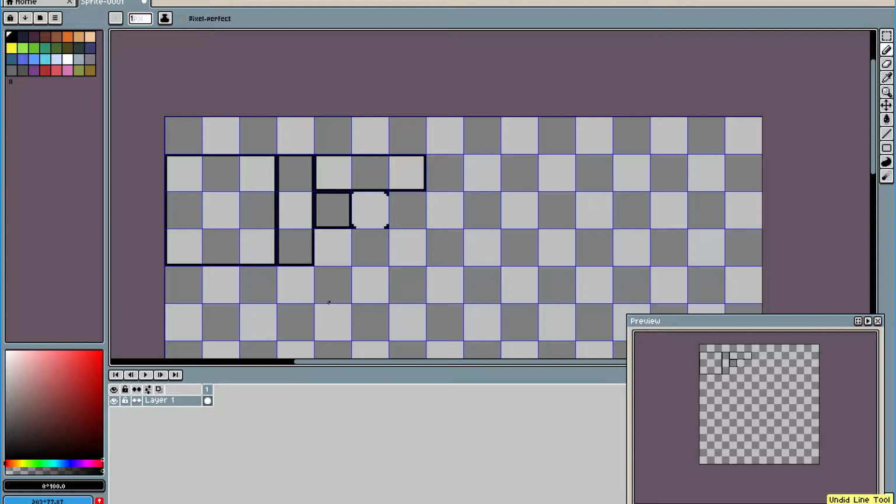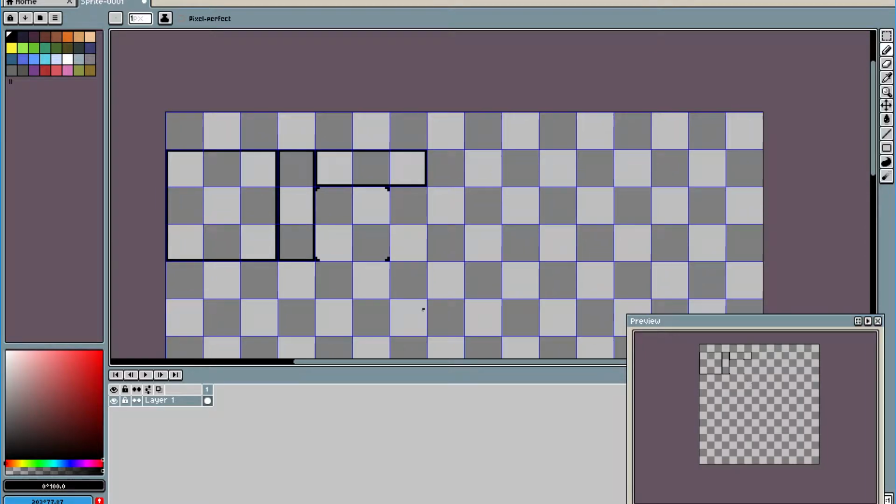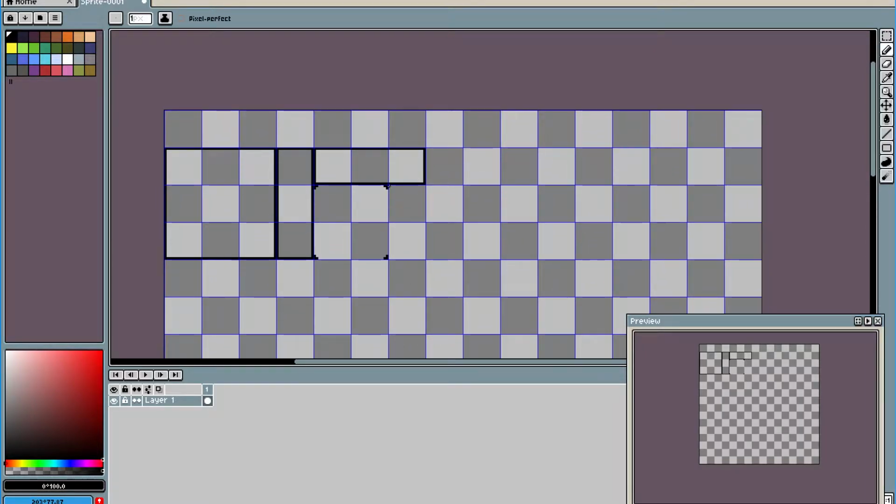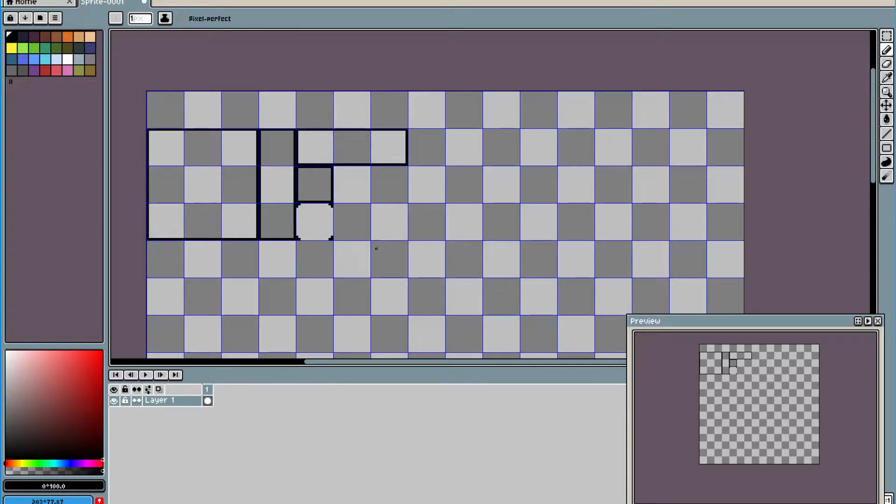Not sure how to lay these out actually. Right now what I'm doing is laying out all the possible ground tiles.